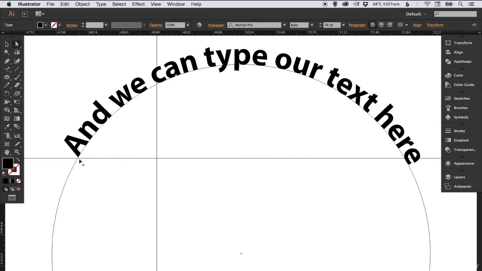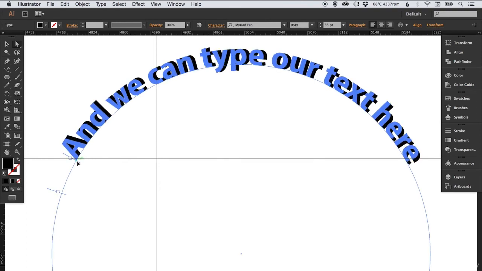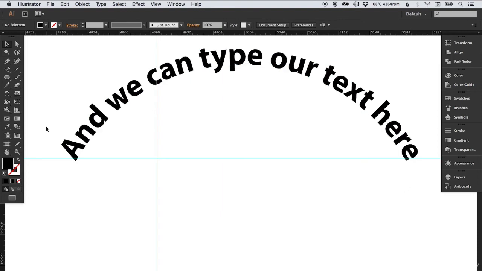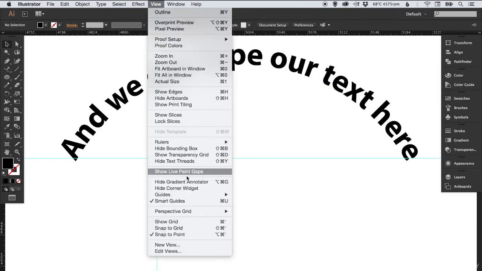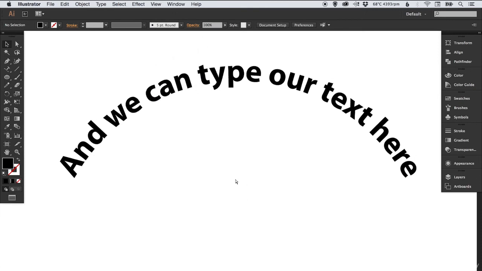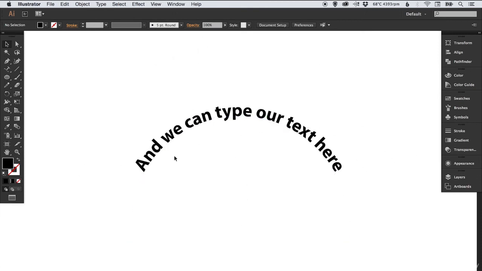And we've got that. Let's get that arrow back. And we can just make sure that both the E and the A line up. So if I switch back to the other view and then hide our guides, we can see that we've got our text on a path, and the bottom of the A and the bottom of the E both line up.